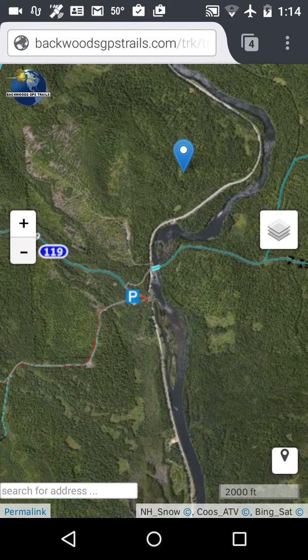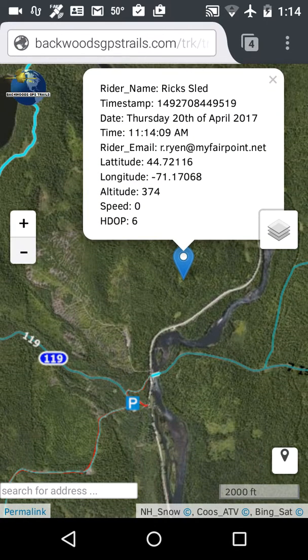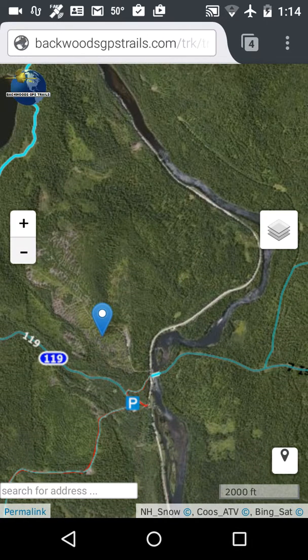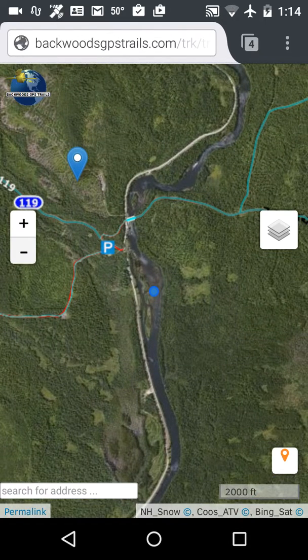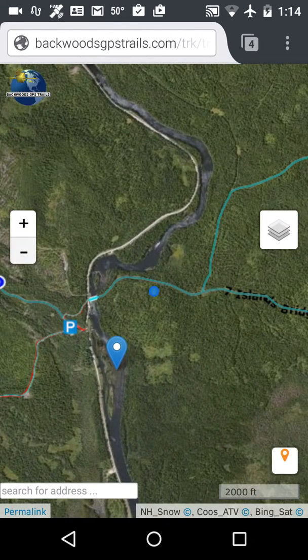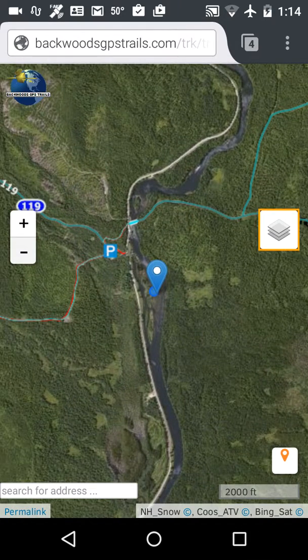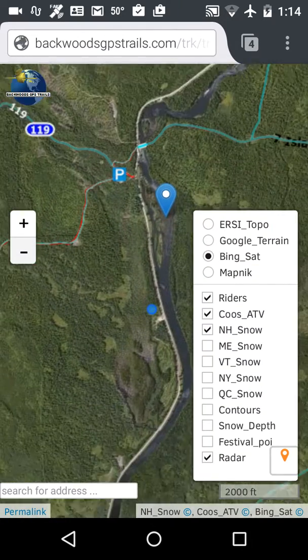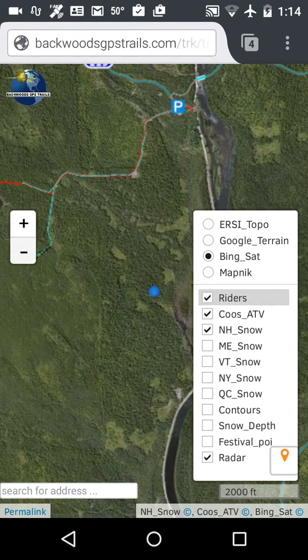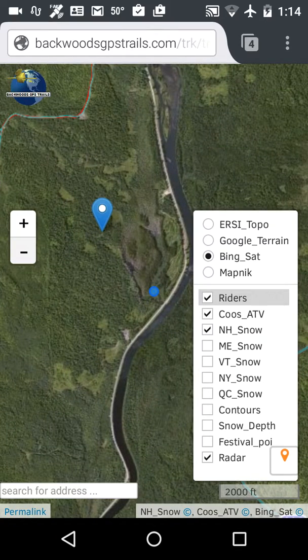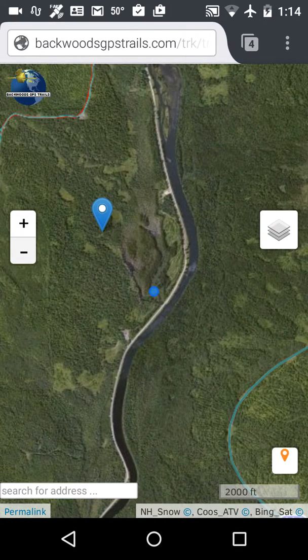And I'll just shut that off for a second. Oh, it's catching up a little bit. I'll try the tracking of the program itself. Oh, it's already moved on. There we go. It's kind of chasing it. Here, this is the riders. That makes that disappear. The other different riders you can have. Now you can have more than one rider set up for you. So I'm going to shut this off.